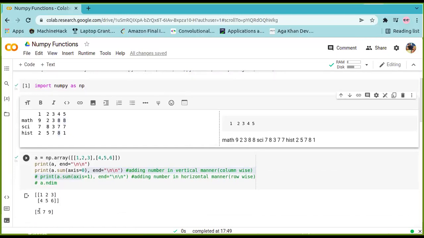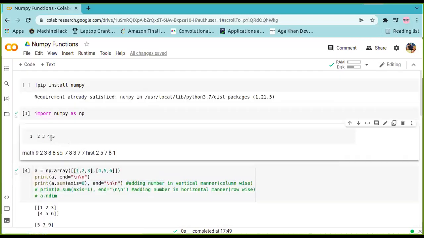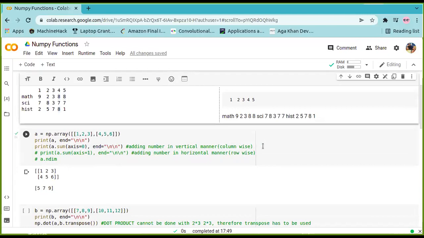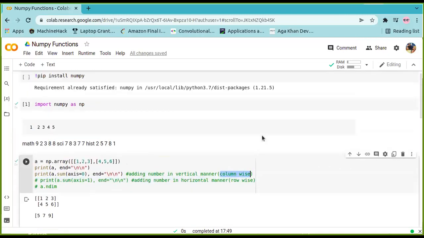So here I'll make this array itself. I think it's easier this way because we need to cover a lot. So axis equal to 0 is this manner. It will iterate through the matrix in this format. First this row, first this column, then this column, this column, this column. Axis equal to 0 means in a column wise manner.